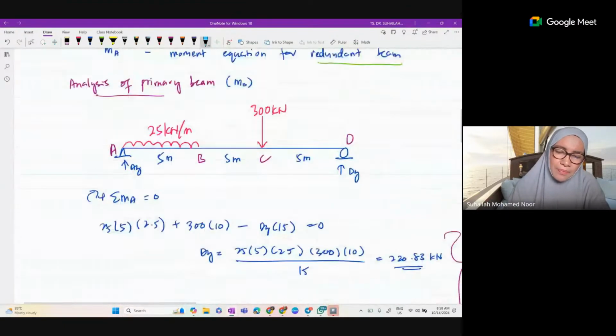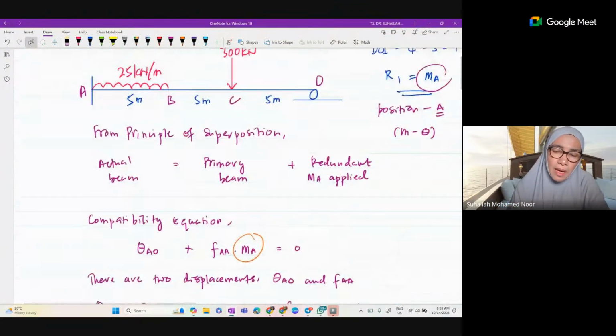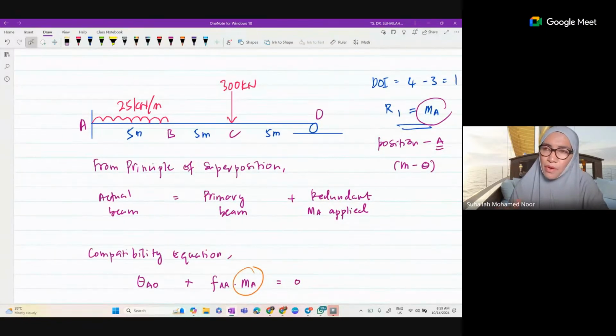Let me repeat. Okay, what I am writing here, when you answer the questions, you don't need to write it all. This is just to show you, I want to make sure you understand the process. When we analyse an indeterminate beam, for example like this, the exam questions are also in this form. Only the loading might change in value, there might be additional loading, maybe the UDL becomes a triangular load, something like that only. Normally in the exam it will be 3 members, or sometimes 4 but rare. Even 2 is rare in the exam, so it will be 3 cutting sections. Sometimes 1 redundant, sometimes 2 redundant.